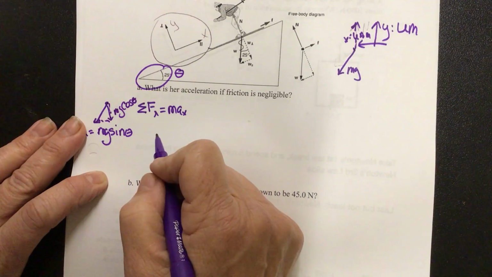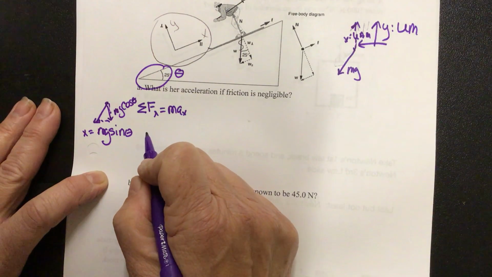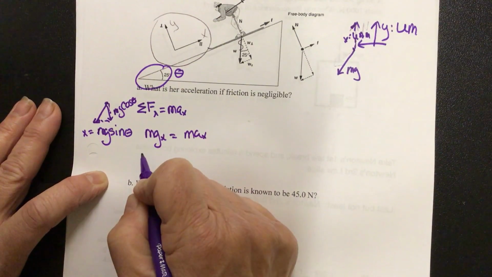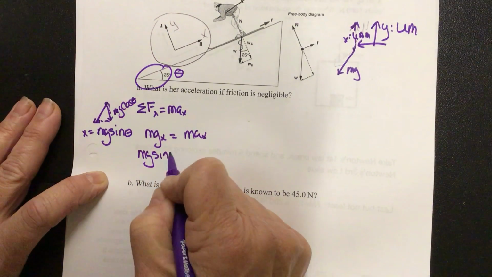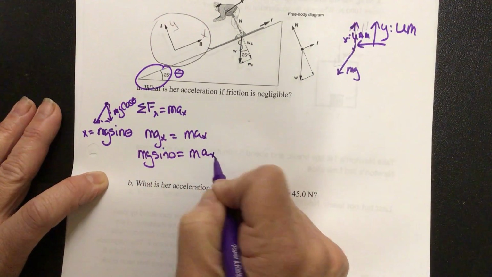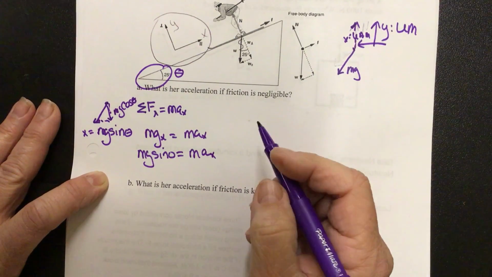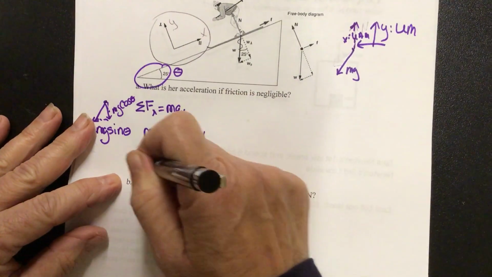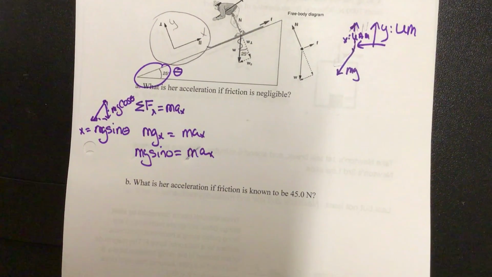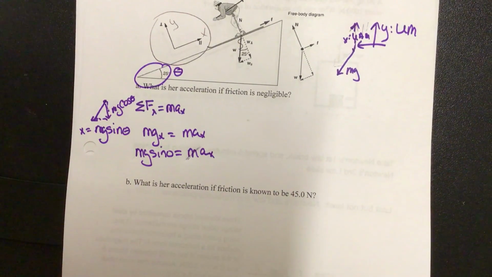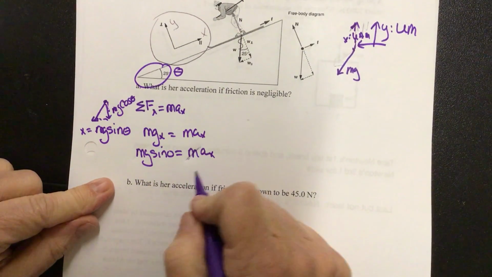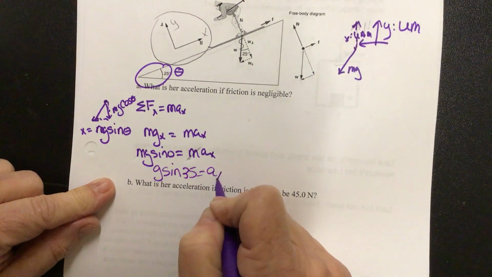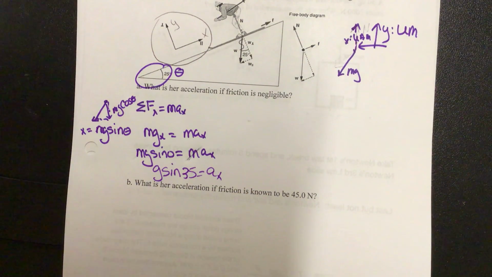And so now there's only one force acting on her. That's the x component of the weight, right? And that x component is mg sine theta, which equals mass times acceleration. And it's essentially supported free fall. That's why what doesn't matter? Mass doesn't matter. Right? So mass doesn't matter, so you can cancel that out, and you get that the acceleration is g sine theta. Theta is 25 degrees, right? And what's our answer, guys? What's our answer? 4.2. Exactly.